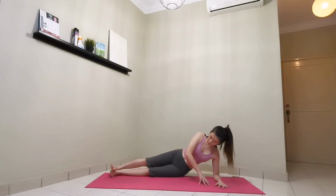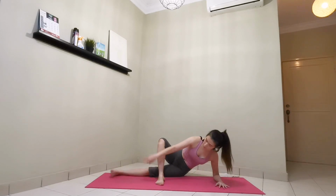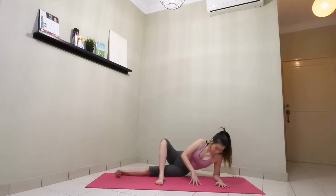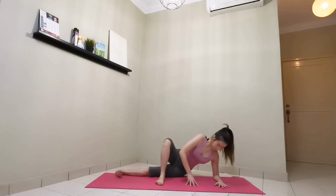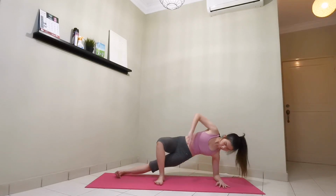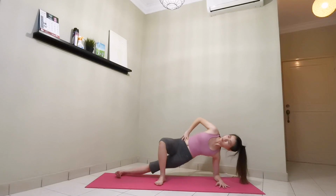And now for the right foot, the top leg, bending your knee, press the right foot on the floor, toes facing forward. Flex your left foot. With your elbow pressing well on the floor, do not drop the shoulder, lift the shoulder. Use the right hand support to the floor in order to balance yourself. Once you balance yourself, drop the palms alongside your body, looking up to the ceiling.